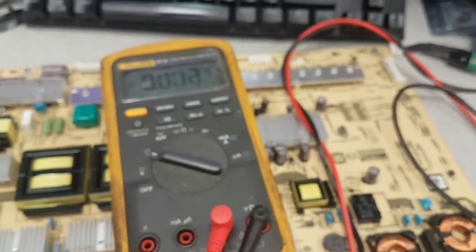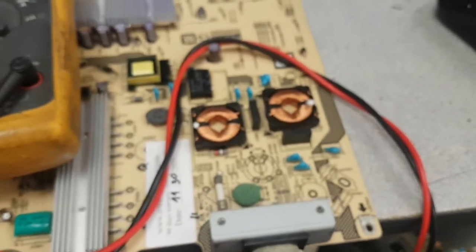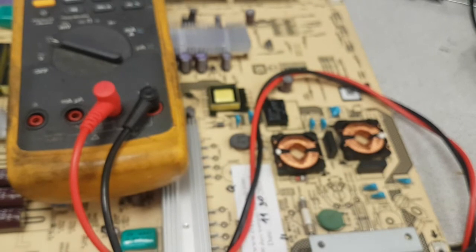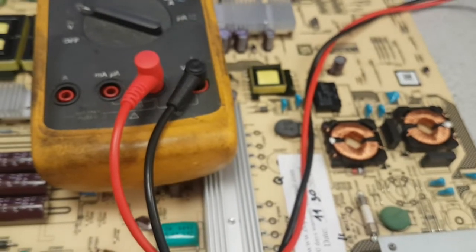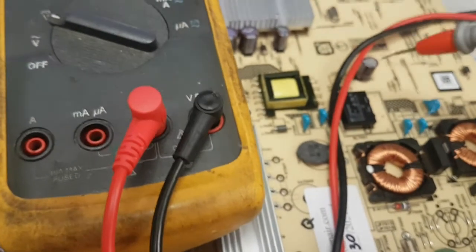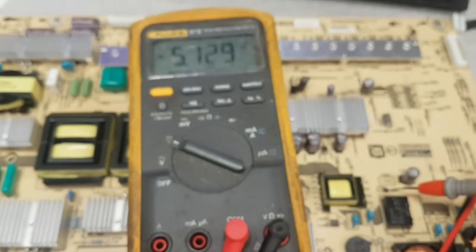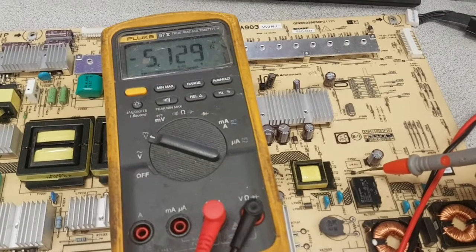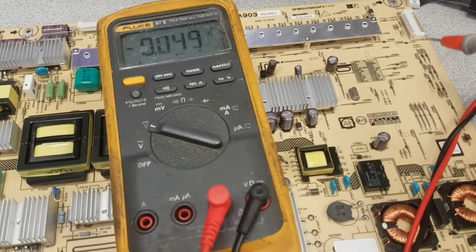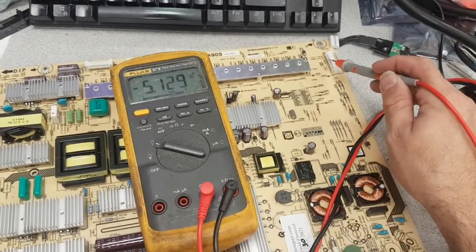So the first thing that we want to do is, let me take that off. The first thing that we want to do is show that there is a standby voltage, and to do that we're taking ground here, and the most simple way to find standby is at the output of the standby rectifier, standby transformer. This is the rectifier for it, and the voltage there, as you can see, is 5 volts. It doesn't make a lot of good connection, that's why it's skipping some time. So we have 5 volts here. If we have it here, we're going to have it on some of the pins that are up there. And you will find out.